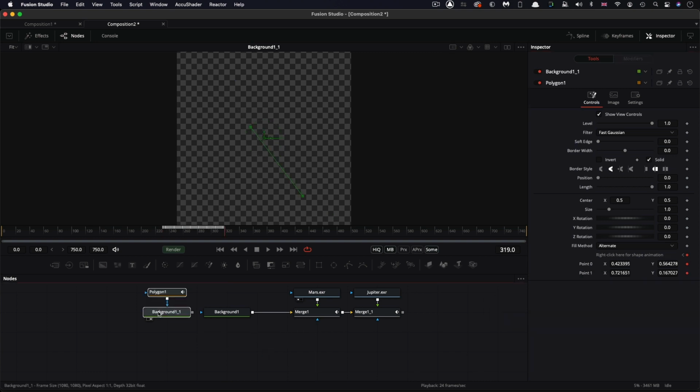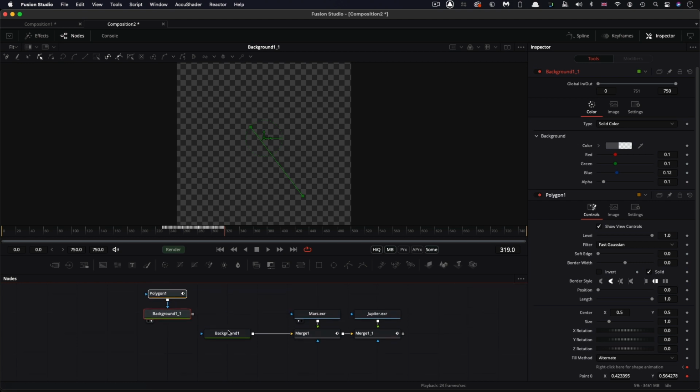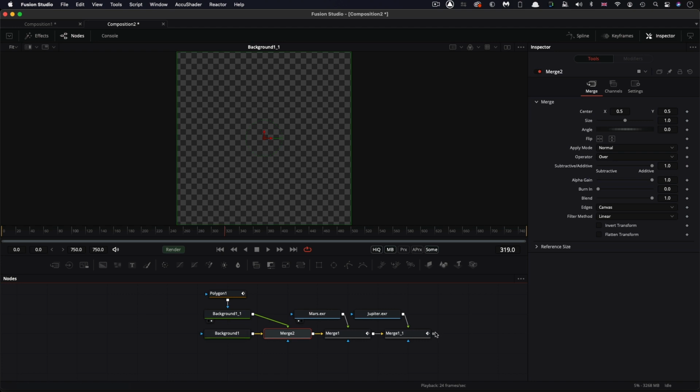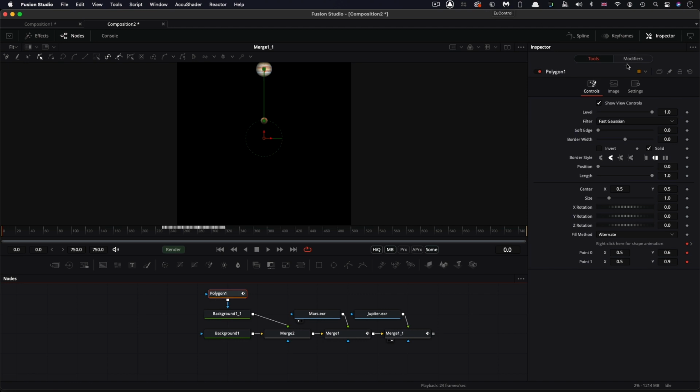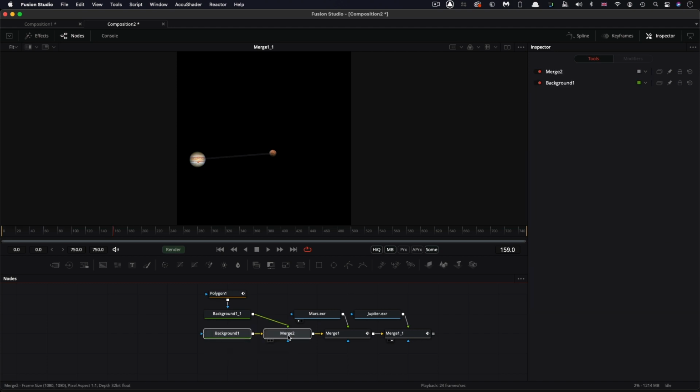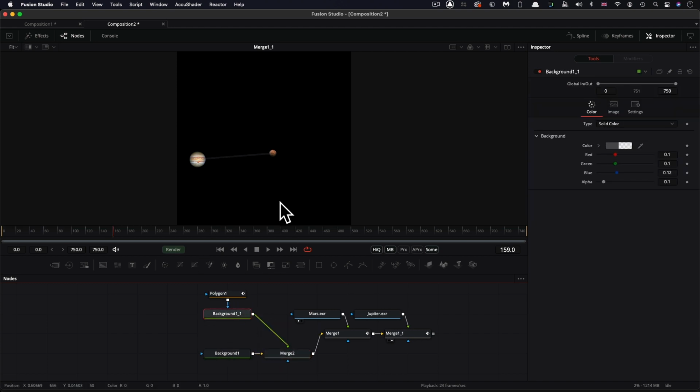So then what I'm going to do is I'm just going to merge this result over my original background in here before the two planets. And then let's look at the result over here. Now we can't see anything just yet, and that is because I need to increase the border width, and I'm going to go 4.01. That's the border width on the polyline, of course. And now if we press play, you can see that the line connecting the two planets is moving with the two planets.